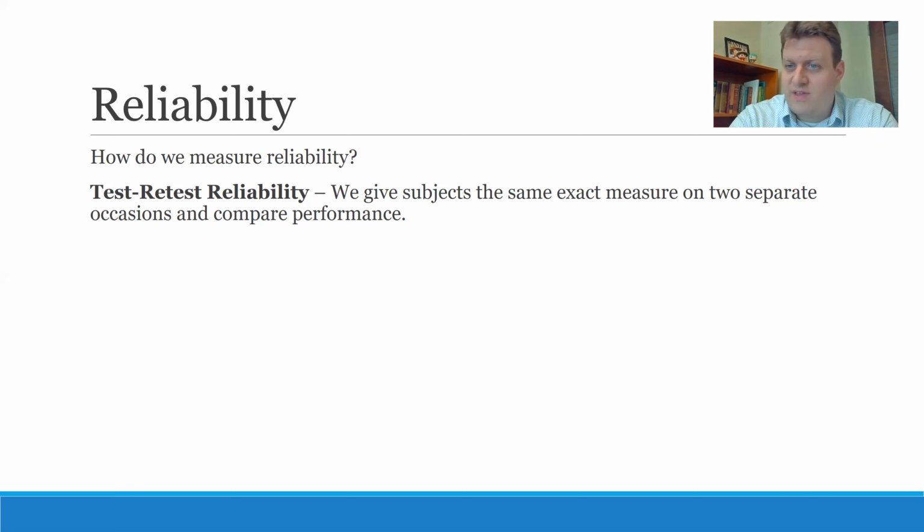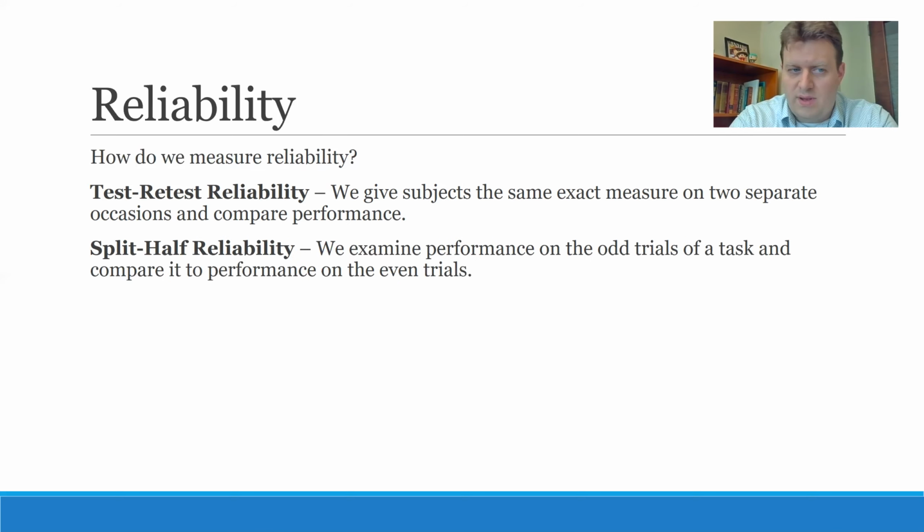So test-retest, this is something that's supposed to be stable, right? Like personality. Your personality isn't supposed to change in a matter of 7 days. Your intelligence isn't likely to change over 7 days. So we might assess reliability for these things that are consistent, these traits. We might assess it with test-retest reliability.